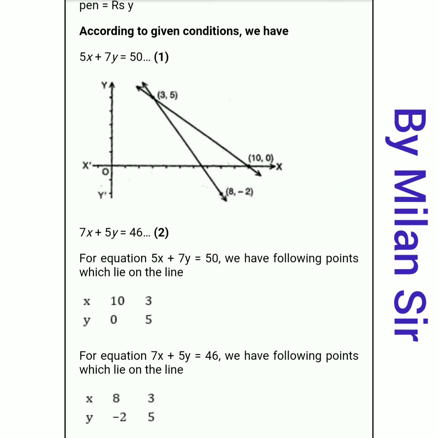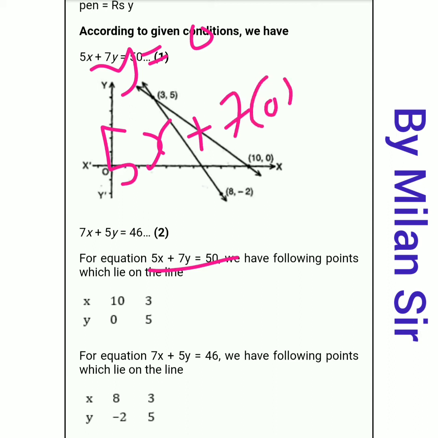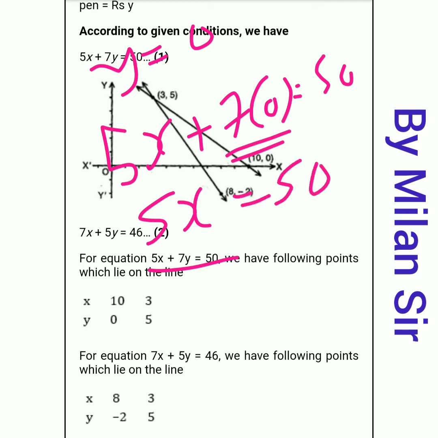Okay, then second, now just try this, y is equal to 0. Sorry, this is the first equation, right? We want the second equation. So y is equal to 0. 5x plus 7y is equal to 50. So 5x as it is, and in place of y, 0. Here 7 into 0 is 0. Now transfer this 5 to the right hand side. So here x, and on the right hand side 50.